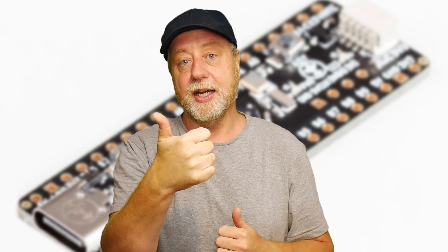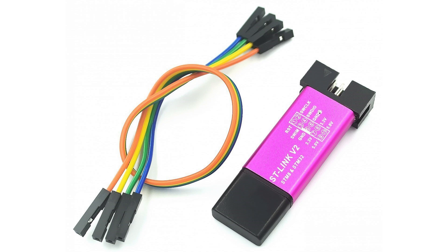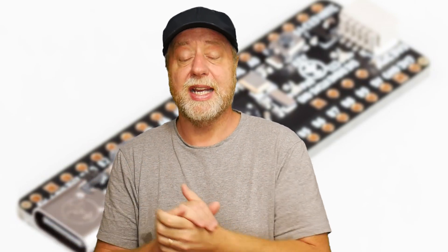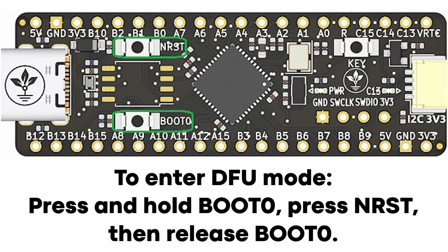There are three ways to physically program the flash on the Black Pill. One is using the DFU (Direct Firmware Update) system from STM Microelectronics. Another is using a serial port programmer like the FTDI type — I show that in my Blue Pill vs Black Pill video. The third is using an ST-Link programmer, which are pretty cheap — you can pick them up for just a few euros. The DFU version is what they promote on the website: just plug in the USB-C and program it like any Arduino device.